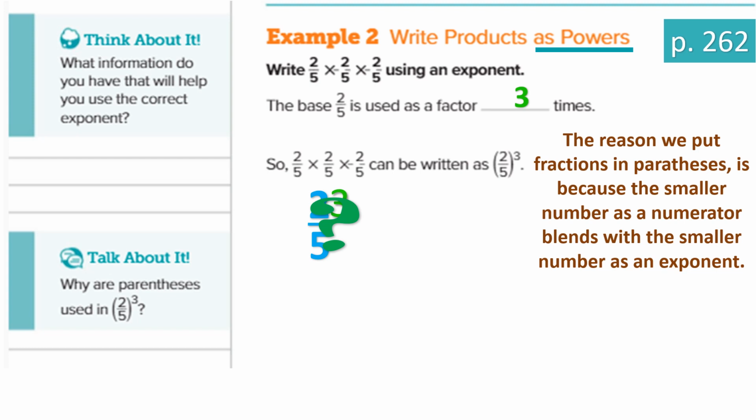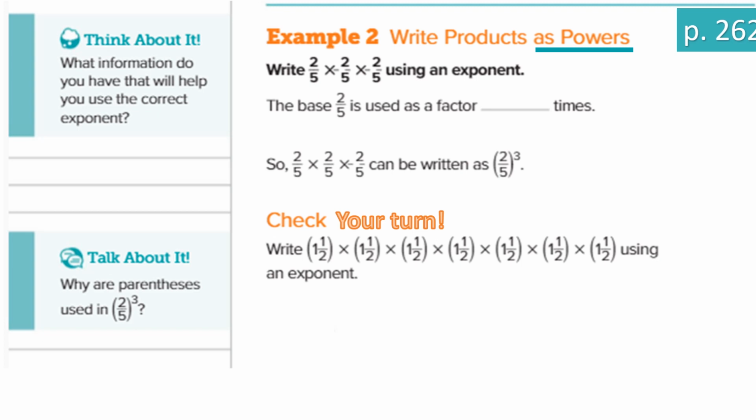And an exponent on the outside of parentheses simply means that I'm going to multiply whatever's inside by itself that many times anyway. So don't let the parentheses confuse you. They're just there to make it clear what the exponent is compared to the numerator of my fraction.